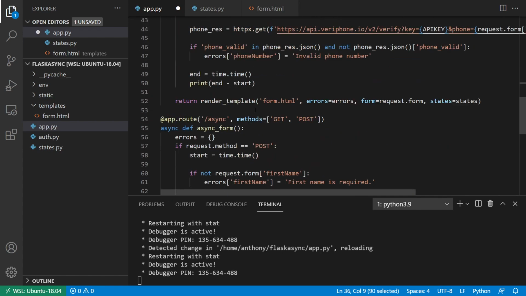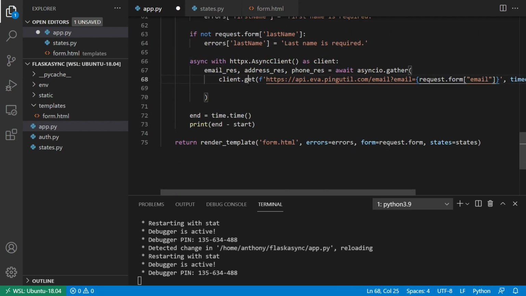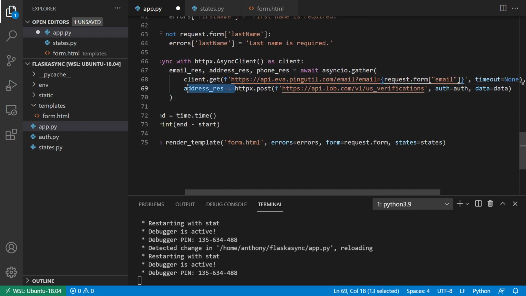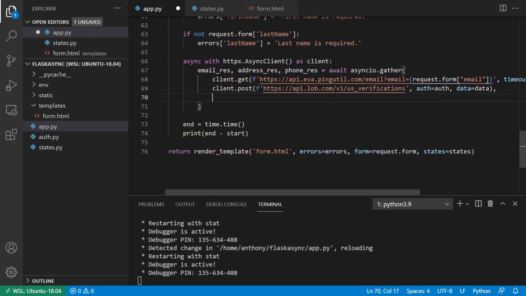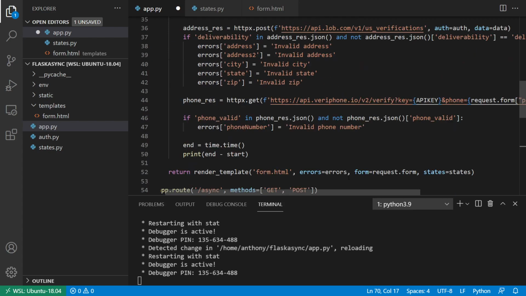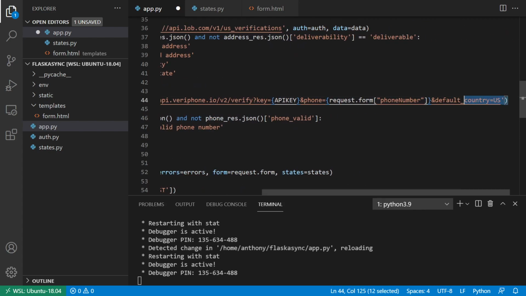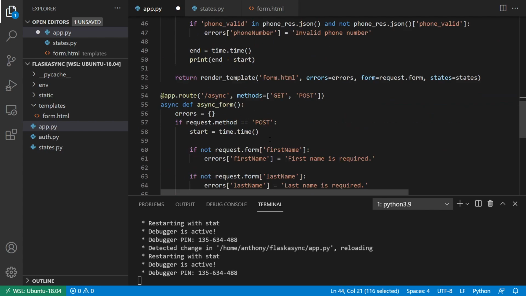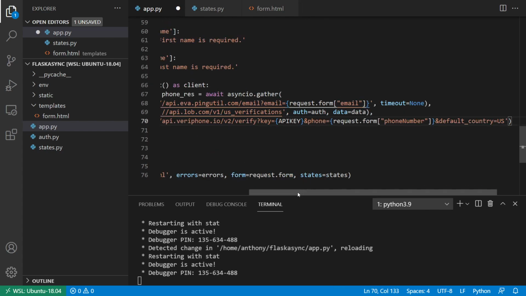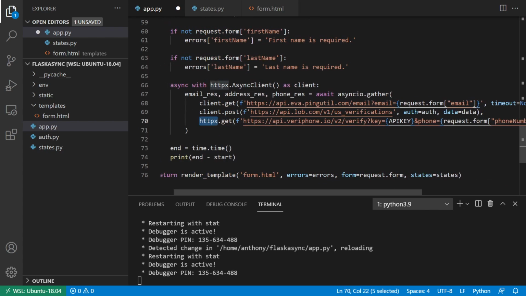I'll take that and put it in here, remove the variable, change this to client, and then put a comma at the end so I can support one more. And then the last one will be for the phone number. I'll take the phone number one here, copy it, put it down here, and change the HTTPX to client.